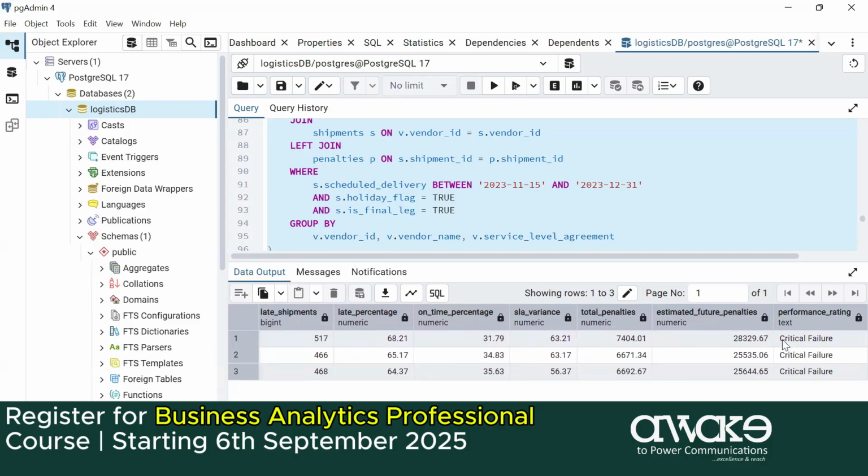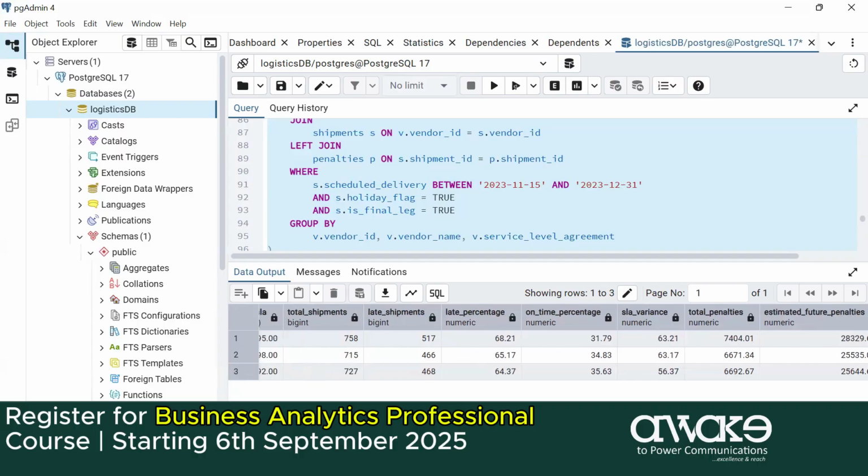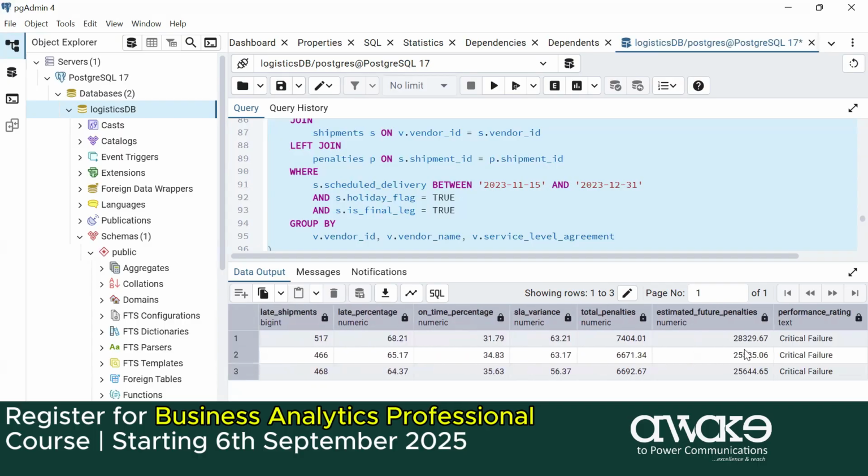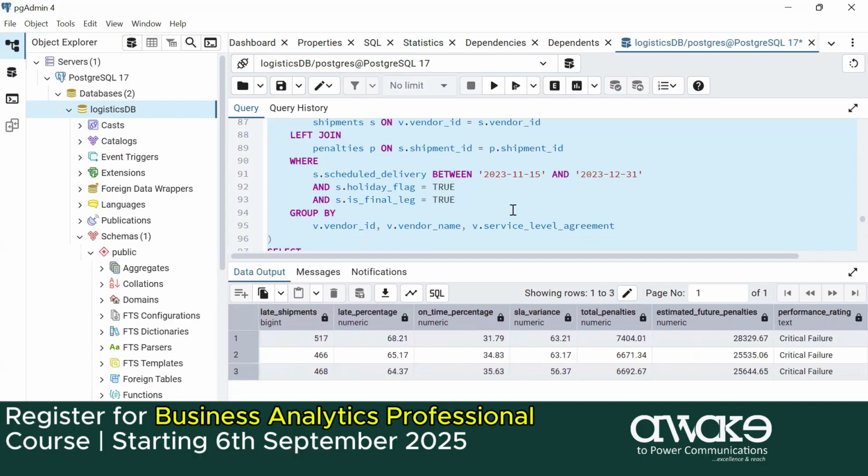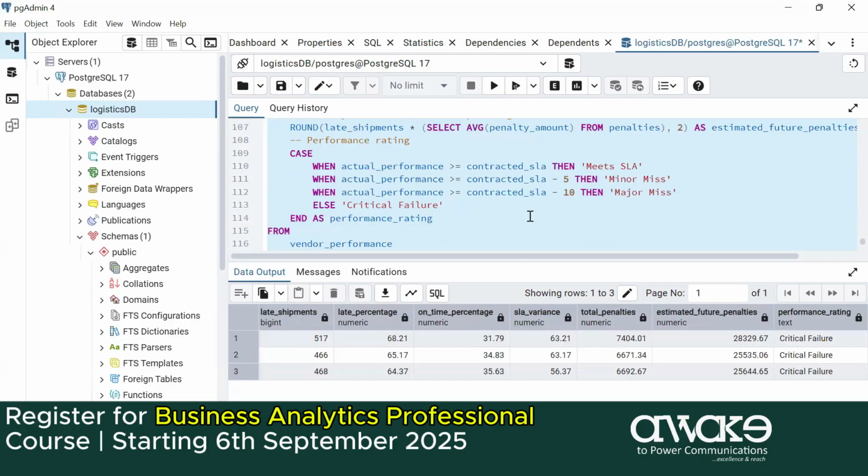You see that the performance rating of all of these vendors is critical failure. And you see why that is. This gives stakeholders a clear picture as to what is going on and answers their questions as to where the critical failures are coming from.